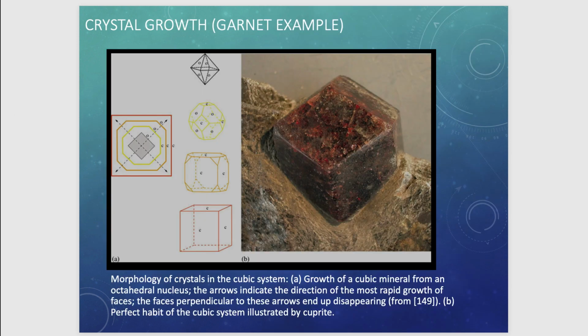Another example here, we look at a cubic mineral, which I was mentioning before. As soon as you start to see a geometry like this, a polygonal shape that is a combination of octahedron and cube, you can see the different phases of development of the faces while the crystal grows. You start with the basic shape that is mostly octahedral, I would say, and progressively reduce some of the faces that are orthogonal to the diagonals, and these decrease in dimension until they disappear, and you end up with a cubic crystal in the final phase of growth.